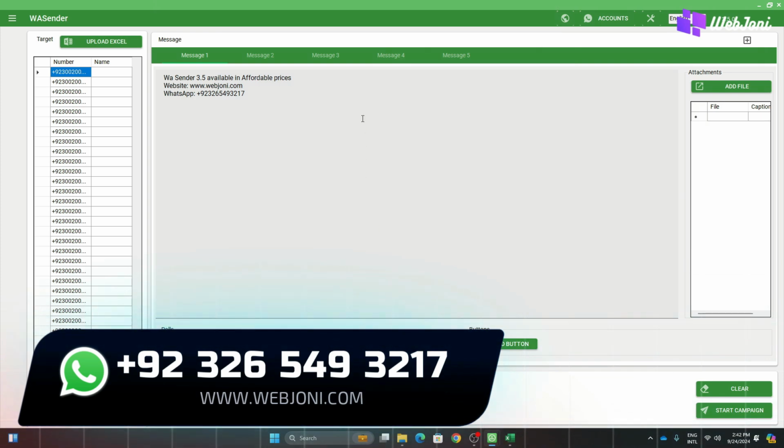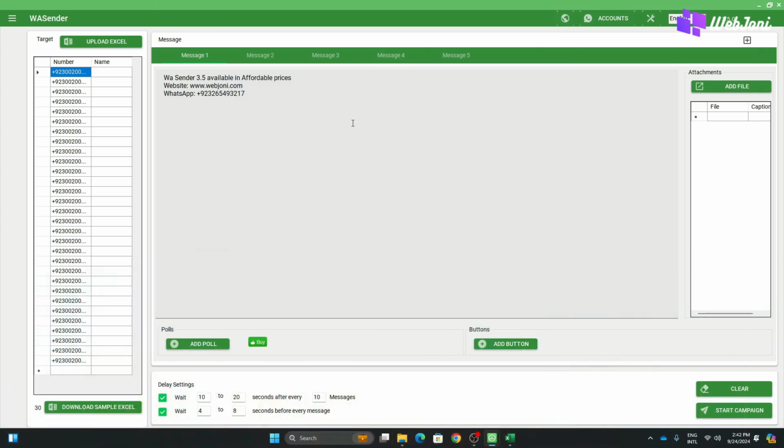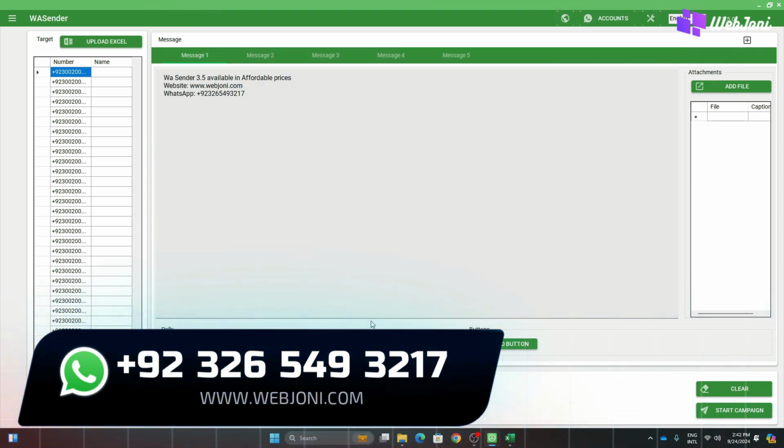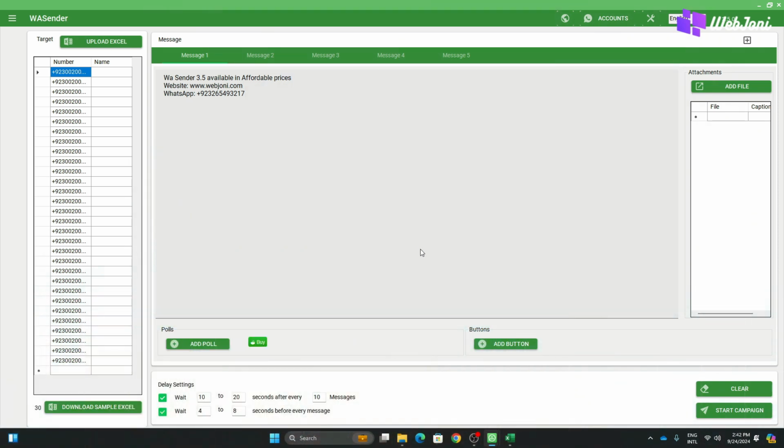Inside the messages, if you press the button option from here, I will give it a title here, Buy Now. And here the button type: reply button and call to action button. You can also put tags. I'll take it from here. You can add more than one button. You have to put the button here, visit, number, link or phone number, whatever you want. Okay, I put the link here.